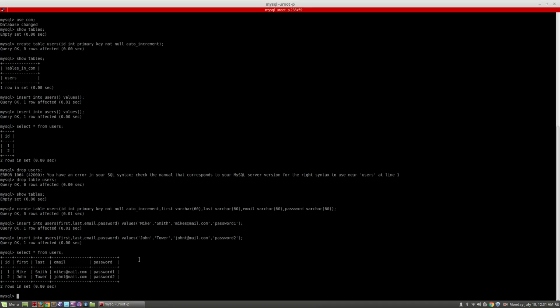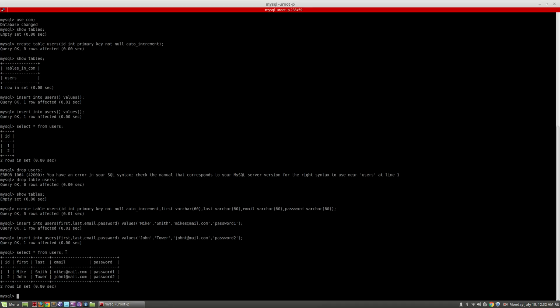SQL statements are what you use to handle the database structure, the database itself, so MySQL itself, individual tables, individual fields inside tables, and you use those with SQL statements. And there's a lot of them. One of the ones that's probably most commonly used is select. Select is the way you pull data from the database. So in this example, we use select to show all the users.